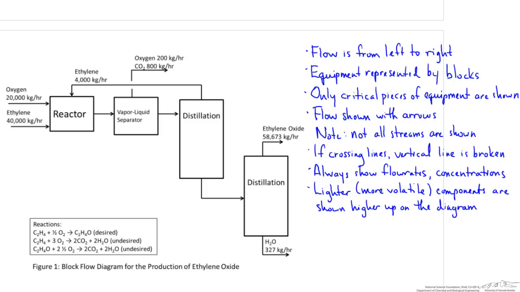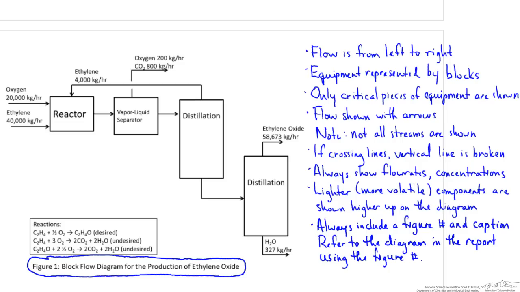The last point about this diagram is that it must include a figure number and caption. A diagram this important needs to be referred to in reports, and you can't do that if there isn't a figure number. Notice also that the caption for the figure provides a good description, and it's not filled with acronyms. Also, if possible, include any or all relevant reactions. In the case of a process such as a refinery, this is absolutely not possible, because there are dozens of reactions occurring in some cases. But in the case of this ethylene oxide process, there are only three reactions, and that's why they're included.